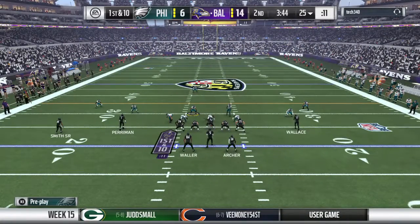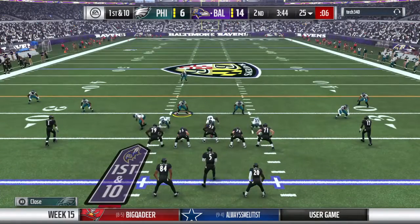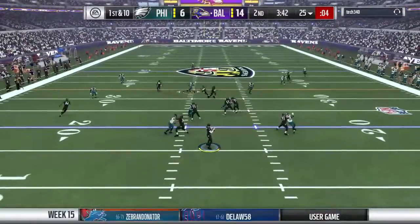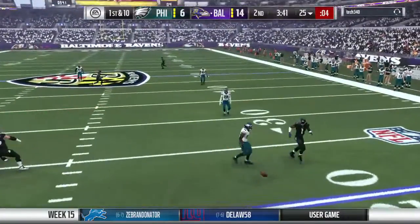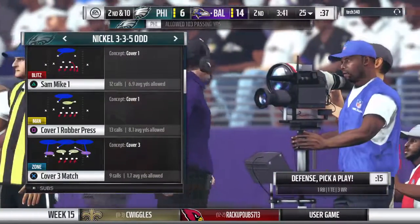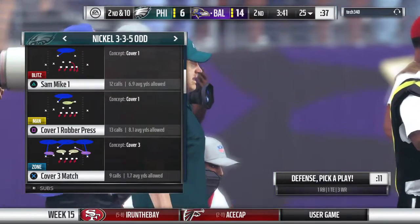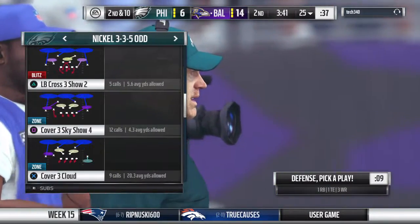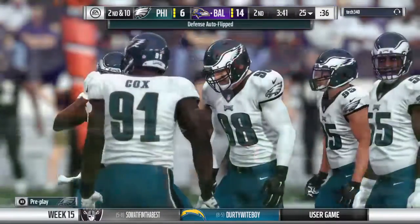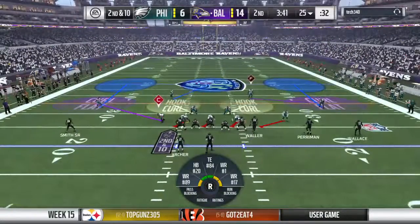Hey, blue 45. Blue 45. 1st and 10 here for Flacco. Oh, that was dangerous. Threw it into coverage, almost picked. But instead, they'll keep it on 2nd down. Pretty nice coverage there, but a missed opportunity for an interception. Let's face it, a lot of these defenders, they've got it all. Speed, athleticism, hands, a little bit questionable. So the incomplete pass brings up 2nd down.